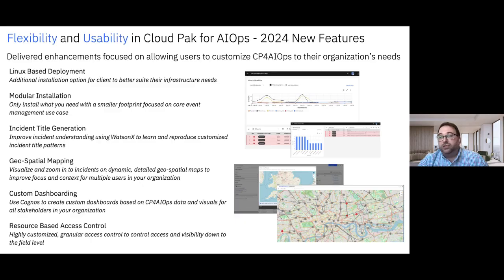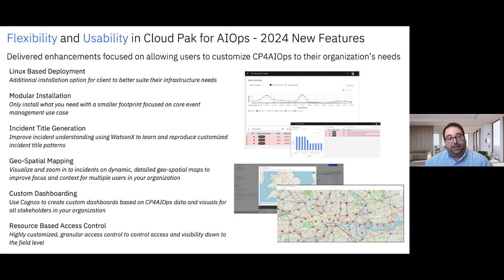So we wanted to make sure that when a client comes on, they only have to install the use cases that are relevant to them, and then can add more over time. So we introduced modular installation, where we have a base install that focuses on event management, and then clients can level up to the more advanced features, like log anomaly detection and similar incidents, when they're ready.